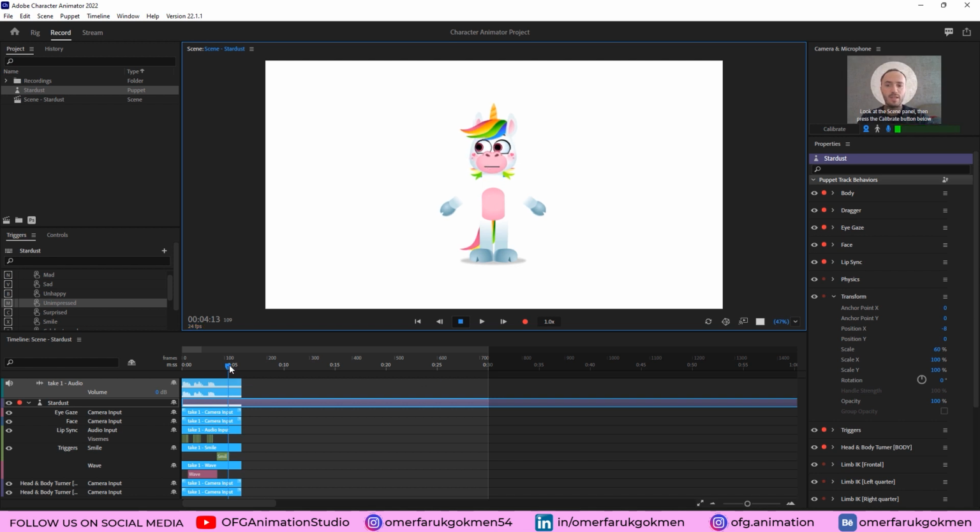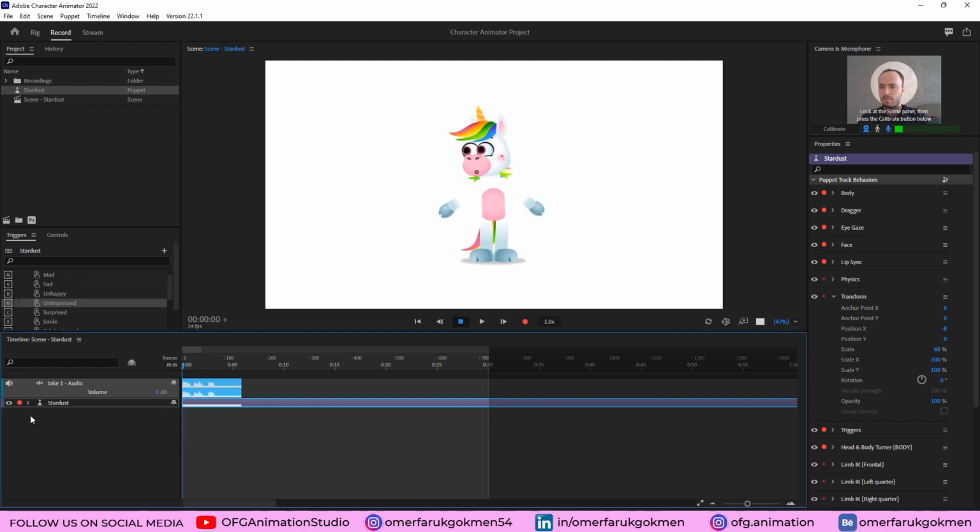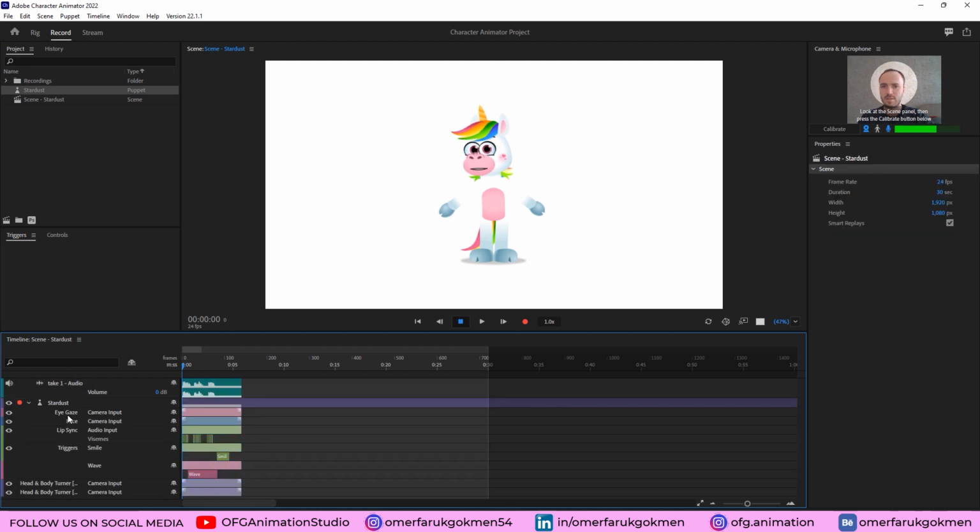As you see, we have did a really great character animation in just a few seconds. It is really wonderful program and you can do whatever character animation you want in this program. So let's see some parameter on the timeline. This is Stardust. For instance, this is eyes. When I make it invisible, so the eyes are stable. So I couldn't see any eyes here. So make sure they are all visible. This is lip sync. So when I make invisible, the mouth shapes is stable. Okay, perfect.